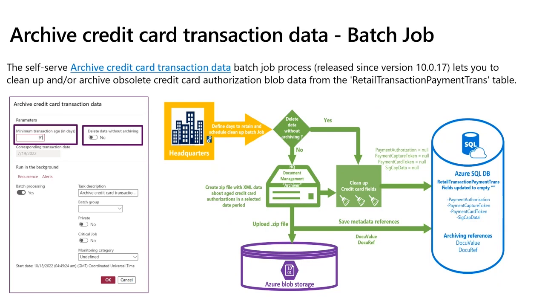Finally, for environments with version 10.26 or newer, the batch job uses multiple task threads, which offers high performance. The recommendation is to schedule this batch job on a weekly cadence, which will help you maintain the database storage efficiently. For archived data, eventually you'll have to clean up your Azure Blob storage, so purge it unless you have a compelling reason to keep the tokens. Let's move on to the next feature.